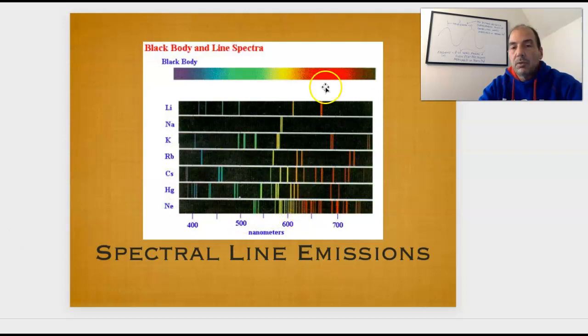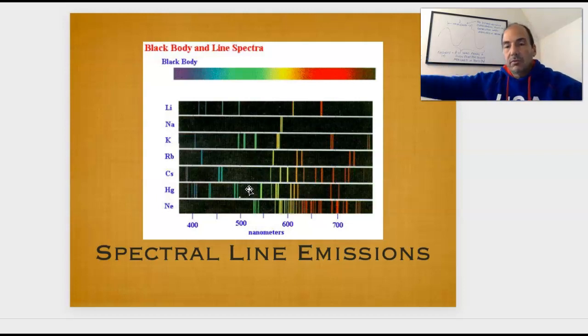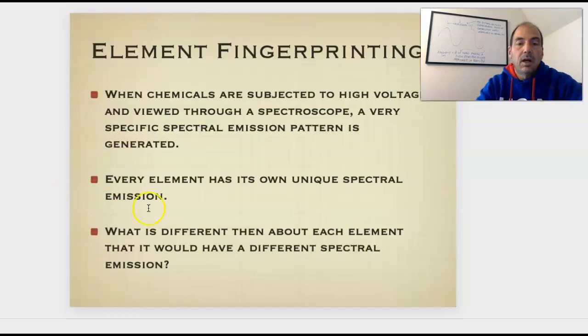Now, again, we're only looking at the visible part. Really, these lines would go in the other end, so they go out into infrared and they go out into ultraviolet. We can't see that. We're going to just focus on this. But there are devices that can see those lines, and we'll go into it more. So the idea here does tie into what we've talked about already, that every element will have its own unique pattern. And if we view it through a spectroscope, which is a lab we may or may not get to because COVID, but we'll see.